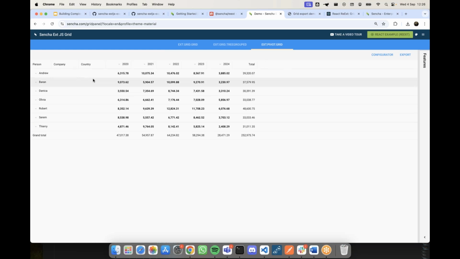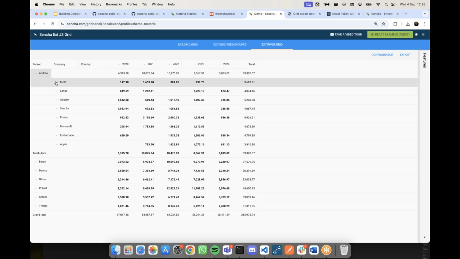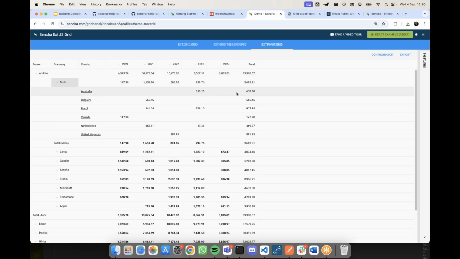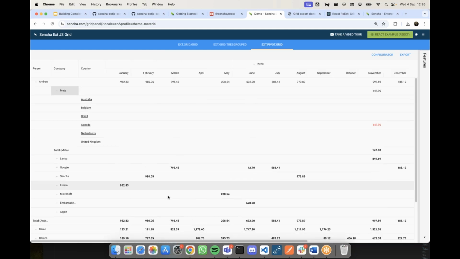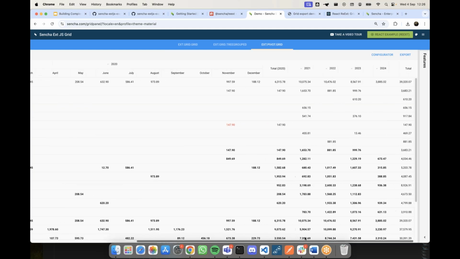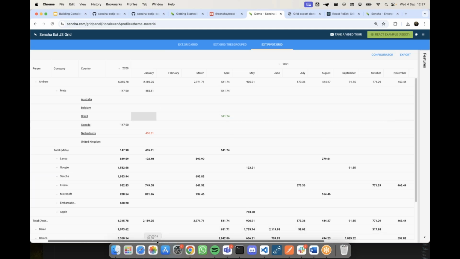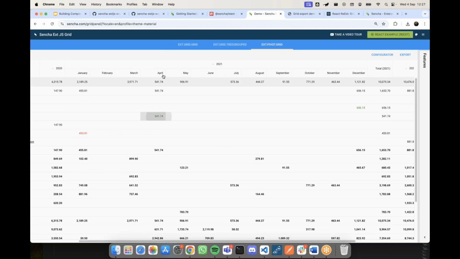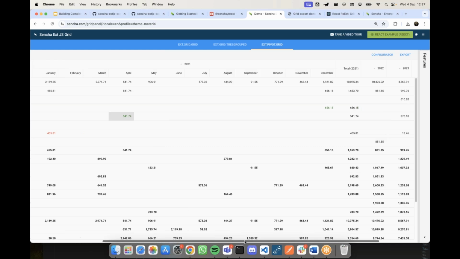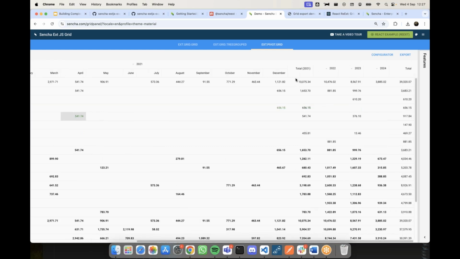So here in the pivot grid, we have the person, the employee, the company, the country, and you see all the data according to the person, the country, and the date. For example, if you expand here, you're going to explore the whole report in detail. You can collapse the year. So I know that Andrew in the Meta company in Brazil, this year, the value was 500. If you'd like to explore what months in this year, you can expand this column. Now I know that it was in April. Only in April he sold something. So you have one subtotal here.